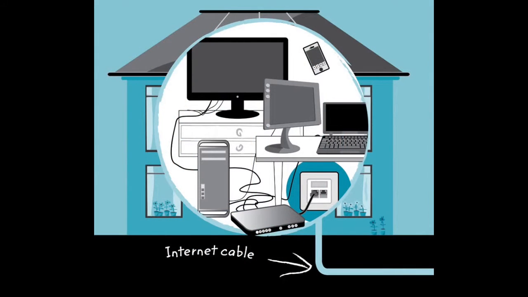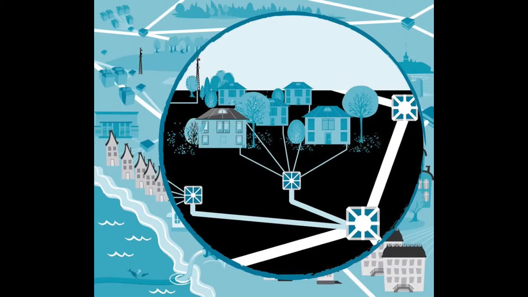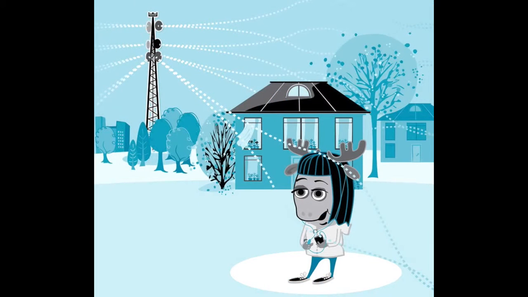At home you might have a small network without wires, but it is still connected to the internet by a cable. An internet cable. Usually your home is connected to the internet by a wire that is buried in the ground to a cabinet where many wires are connected to a large internet cable. You can also connect with the mobile without wires, and then signals are sent to and from your mobile through a mobile mast, which is then connected to an internet cable.